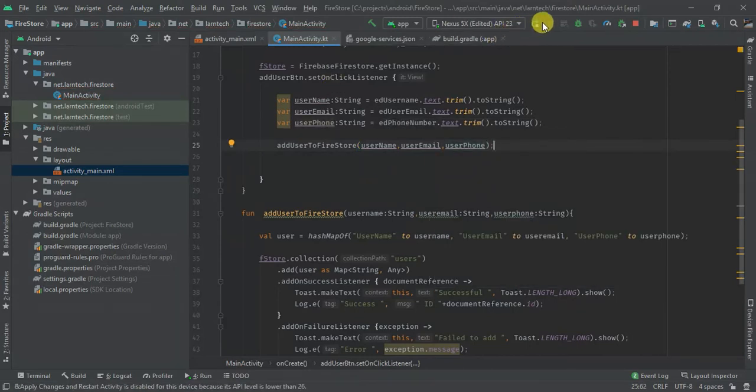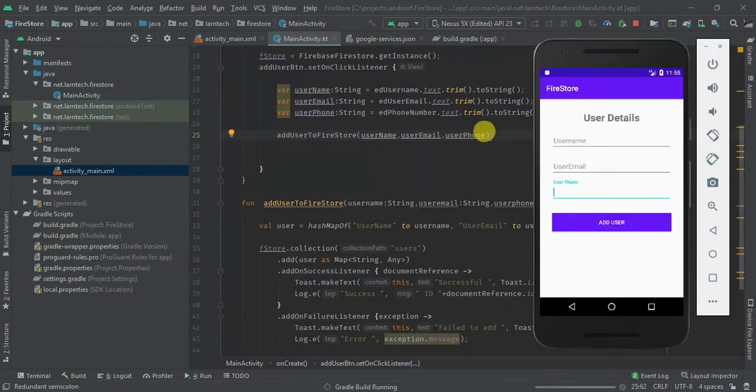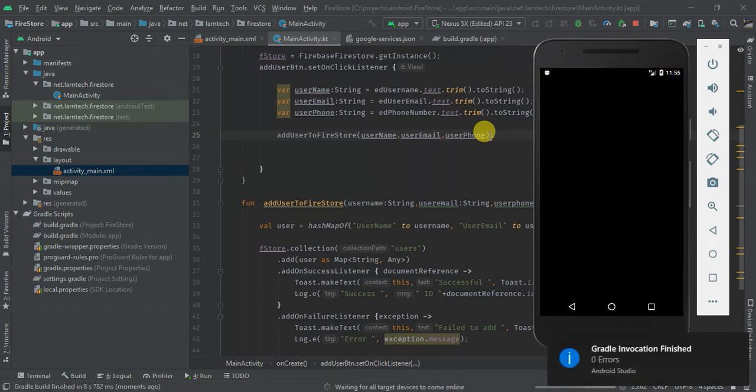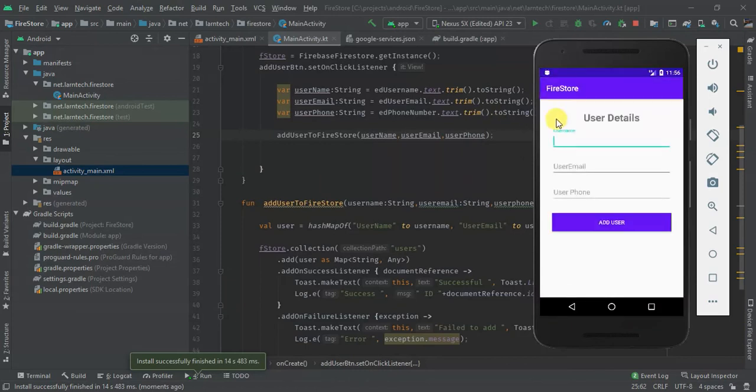So let's run this one. So the Gradle build is running. So the app is installing, it's now launching.